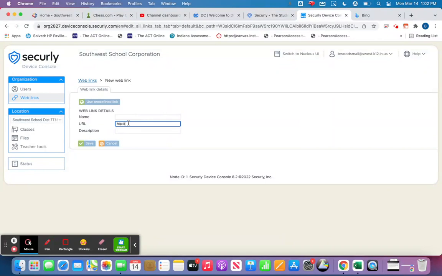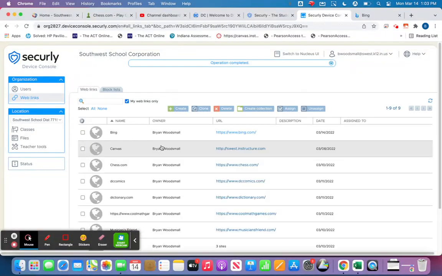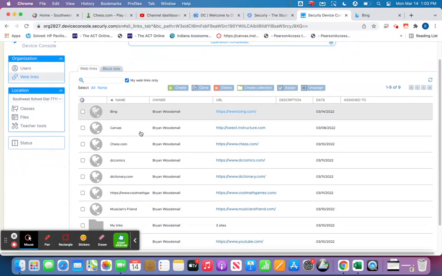Now I think it's easier to copy the entire URL, erase this part that they have pre-populated in there. That can be helpful if you're typing it in, but you're not typing it in, you're just copying. So erase that, Command V to paste in what you want. And so I can give it a name and save. So that's all there is to it. Just copy that URL and paste it in, and now I have that in my list of web links.